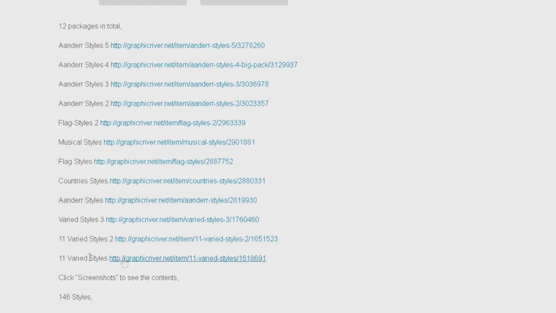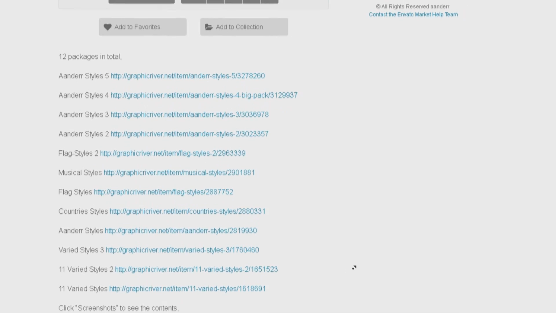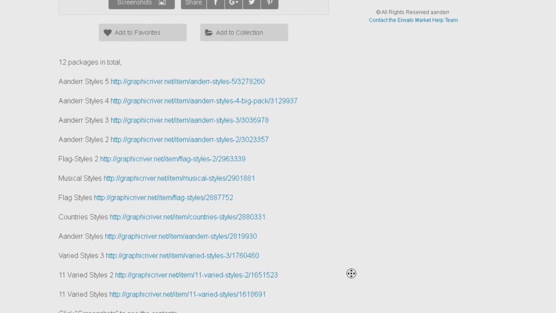But basically, these are the exact same styles that I downloaded myself for purchase, and these are the ones that I'm using. So if you want to get the exact same styles that I have, then they're right here.